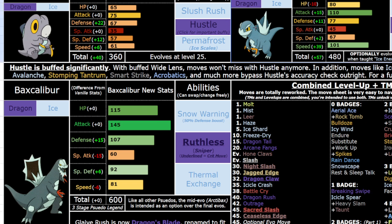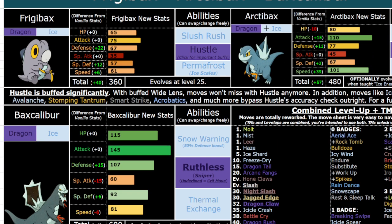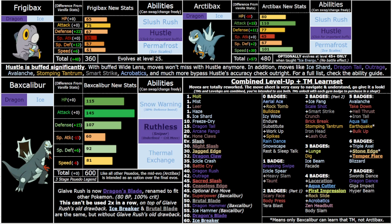Temper Flare might seem weird because they are Ice type, but number one, Thermal Exchange is kind of a cool little nod to that, and also all Temper Flare really is, is just getting super angry, right? And they definitely fit that. And also, it's a cool reach. It's worth the reach for Ruthless. If they weren't Ruthless, I wouldn't have given them Temper Flare. But because they're Ruthless, getting that 180 power physical fire move is super cool.